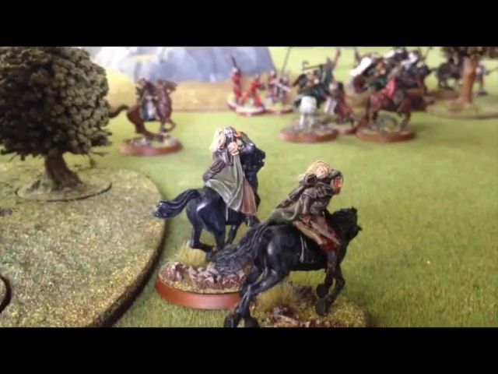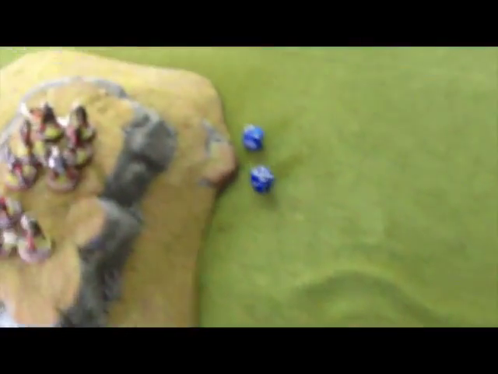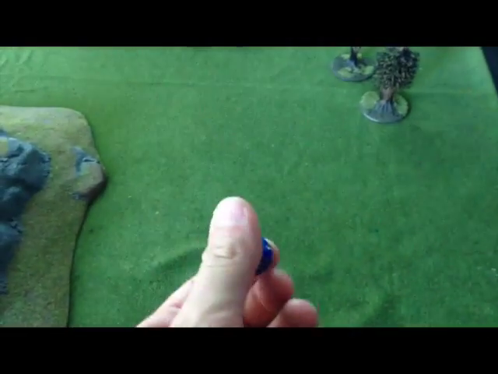In the meantime, all these guys over here, they haven't moved, so we are going to go shooting. We're going to start off with the 2 Outriders firing at the Berserkers that are there, that are threatening. They haven't moved, so they need 3s. 1 hits. Magic 6 will kill him.